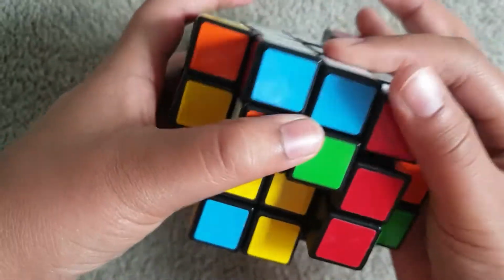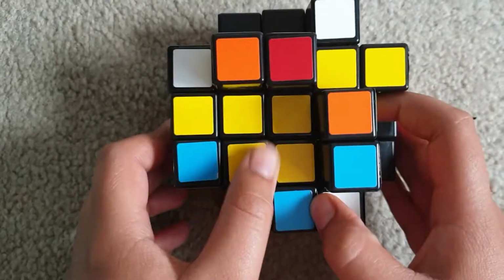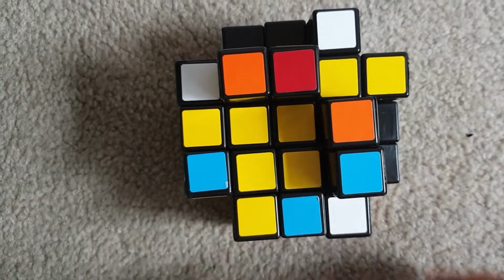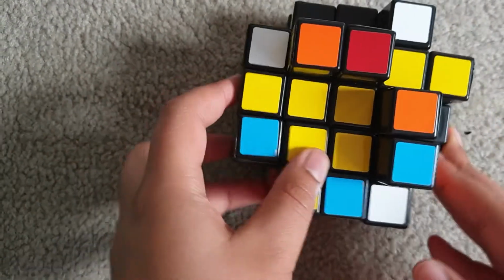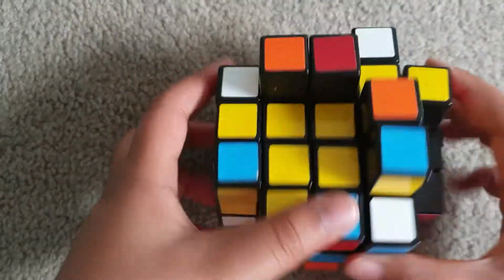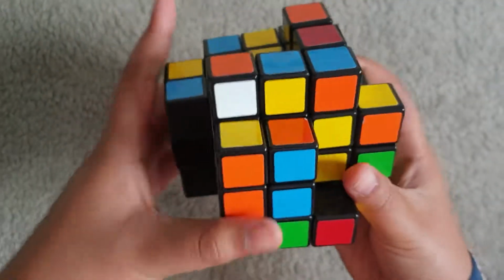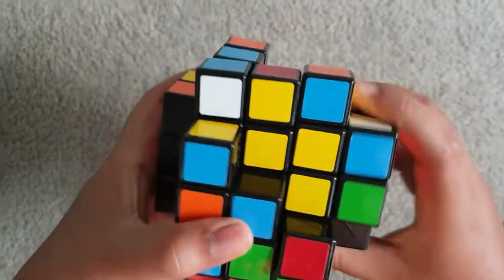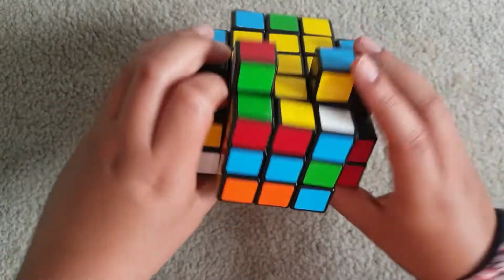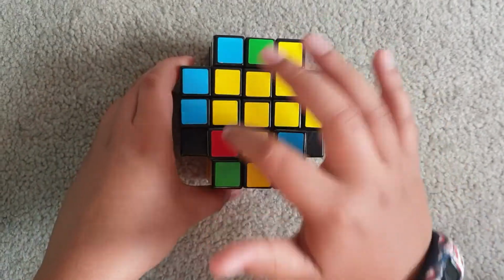I don't know. Okay, so finally now I have that, and if I look on the bottom, there's only two. Yay! So if you had either one or three, you would do what I just did. If you didn't have any, like if you had another number, then you would get this. Okay, so now that's the L shape, so I can just, you know, do that, that, and then that, that, okay, and then I get that, so now I've done the yellow cross, now for the corners.